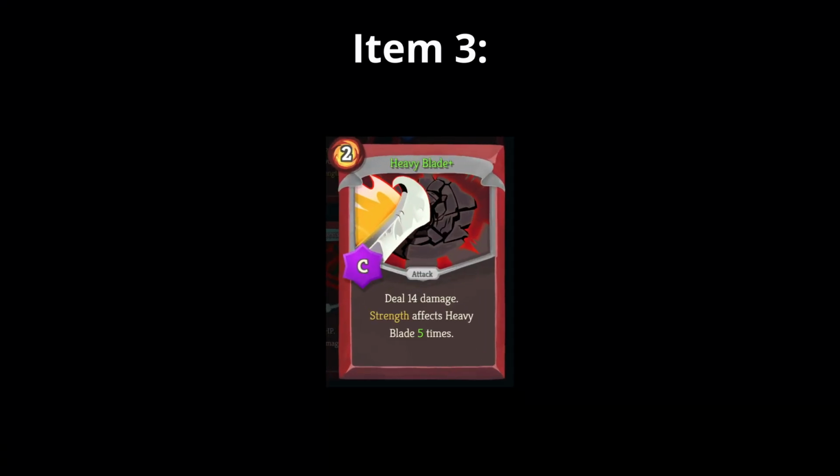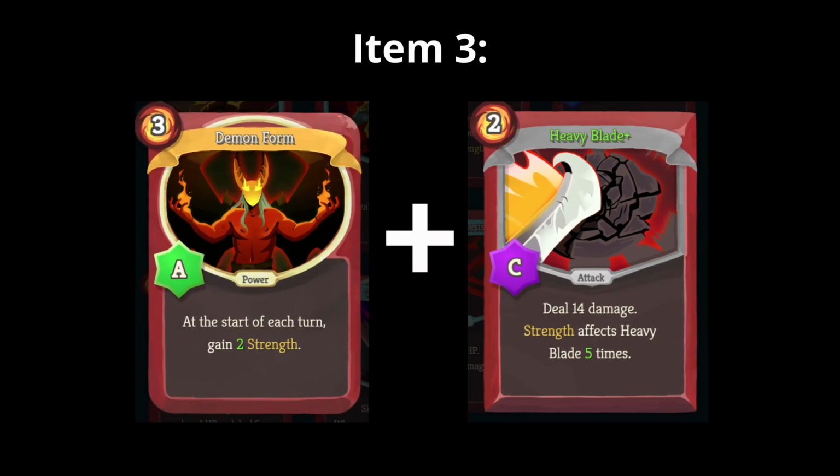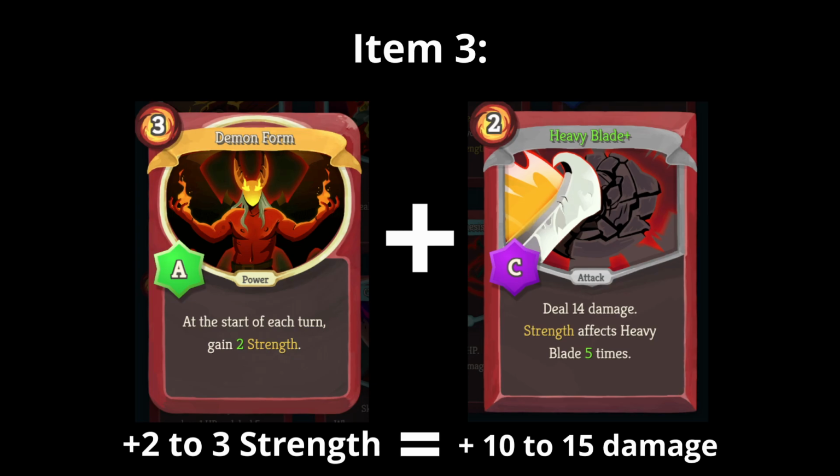Item number 3 is Heavy Blade Plus. This, along with Demon Form, is my main source of scaling damage since, depending on whether or not I can upgrade it with Armaments, Demon Form gives 2 to 3 strength every turn, which in turn increases the damage of Heavy Blade Plus by 10 to 15 damage every turn.